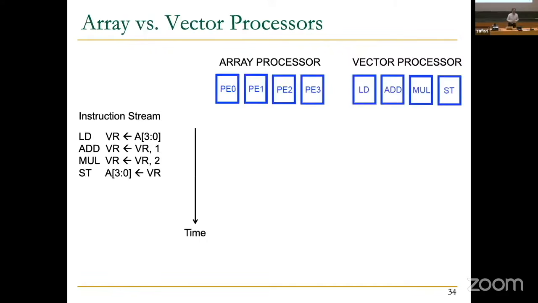And this is our simple vector program to illustrate the difference between an array processor and a vector processor to begin with. So this is our instruction stream. It's also something very simple, basically. It's a 4 element array, A. You first load it from memory into a vector register. I didn't name the vector register, just one vector register, because that's the only thing we're going to use actually. And then we add 1 to each element.